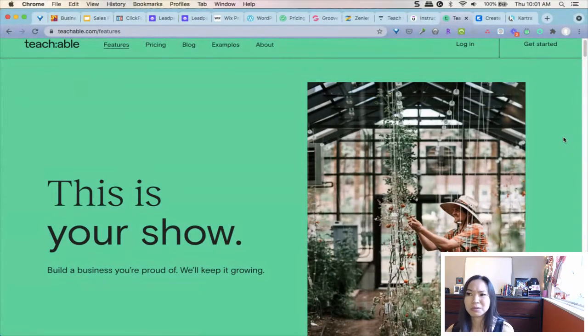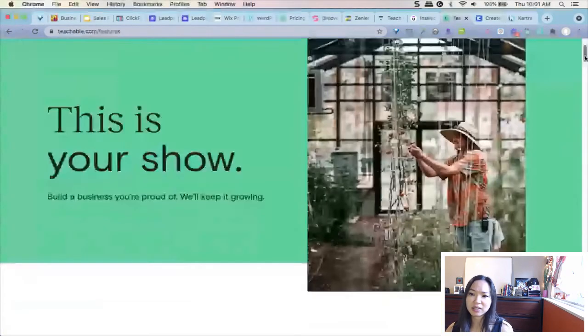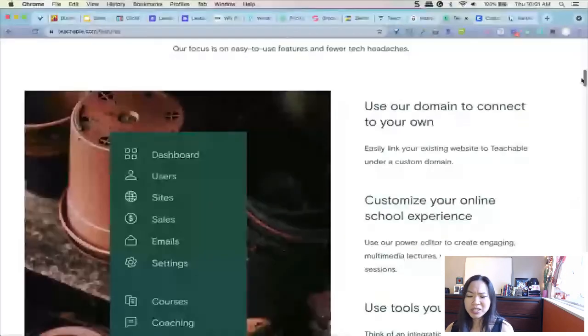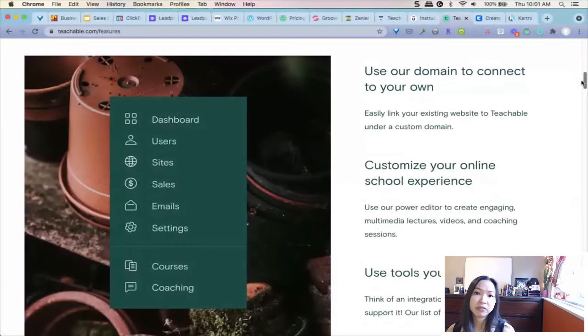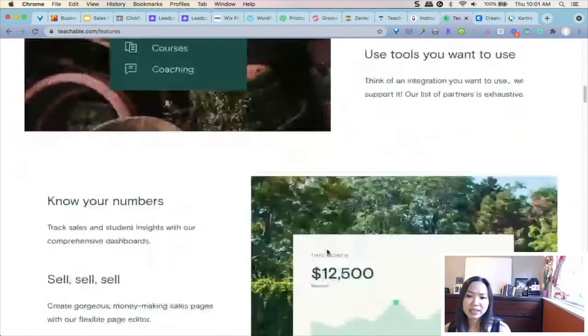Teachable is similar to Kajabi in a lot of sense, and they got bought out like a year or so ago. They used to have a free account, but now they just have a free trial. I got it in the free trial before they got rid of it. But now they keep expanding since they got bought out. They have courses, they have coaching, and now they have all of those different things as well. It's very powerful in that sense.